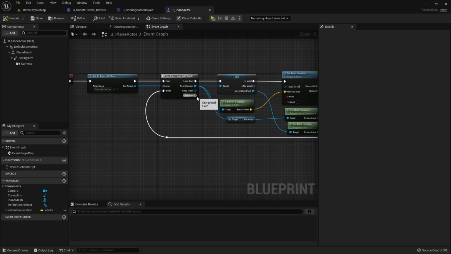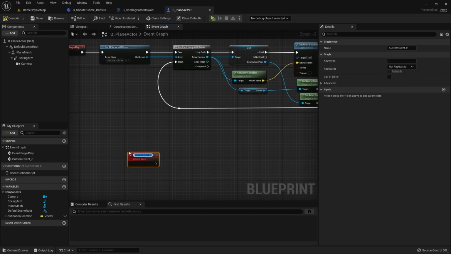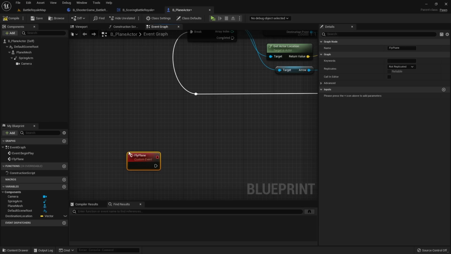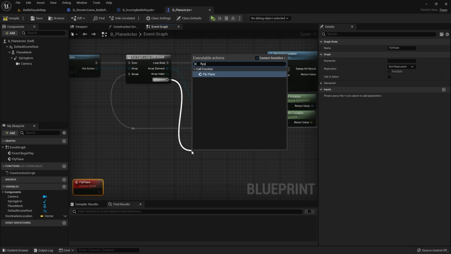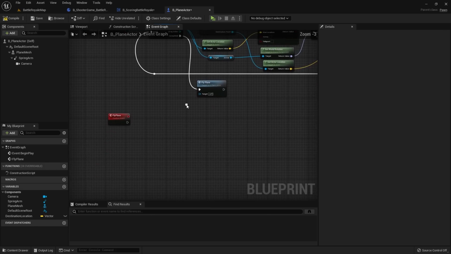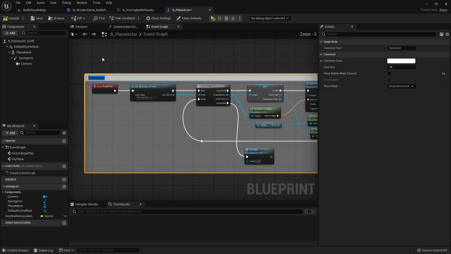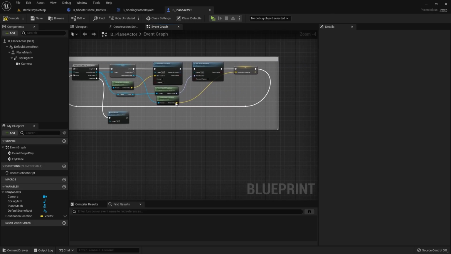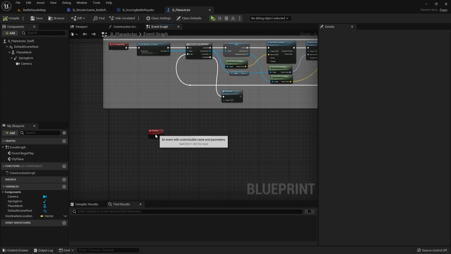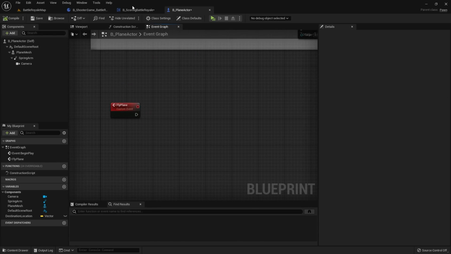Okay, now that we've completed, what we want to do is add custom event. We want to name this fly plane. So off of the complete, we can call our custom event fly plane, and we can go ahead and just drag all of this and add a comment and just name this find route. So all this is doing is it's finding a route, and then once it's found its route, we can fly our plane. So we can start moving our plane across the map.